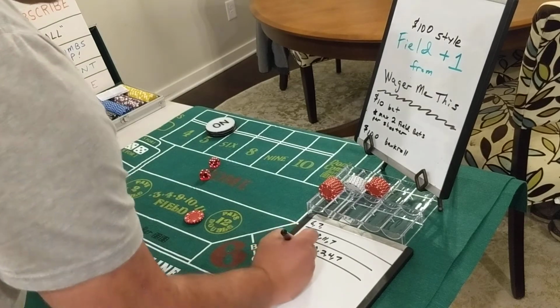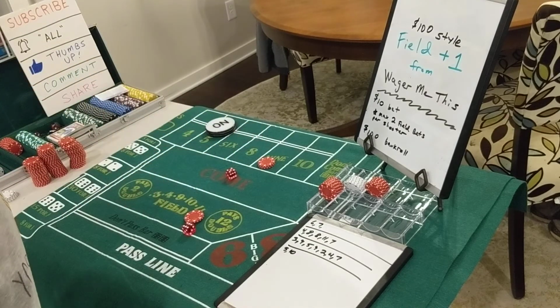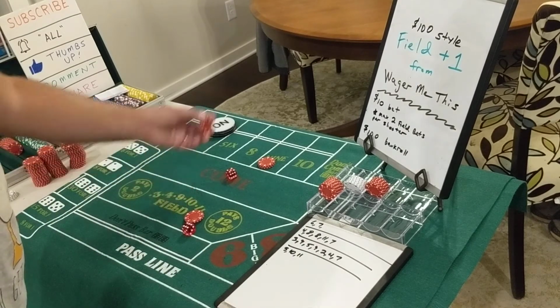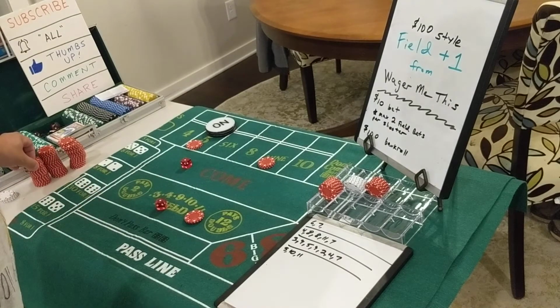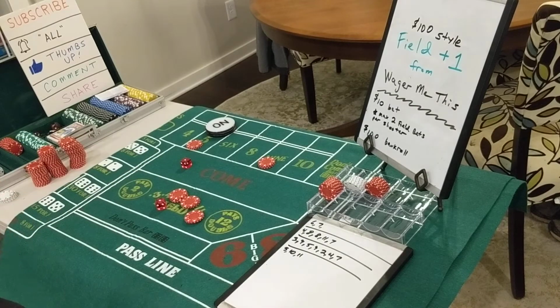Ten. 11. 2. You pay double. Now you have the option here. Since you won double on the 2, you can take the whole $20 and place a number, or you can go out to 2 numbers. I'm actually going to take, let's go 18 on the 6.